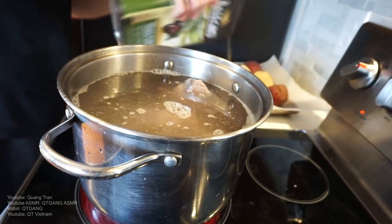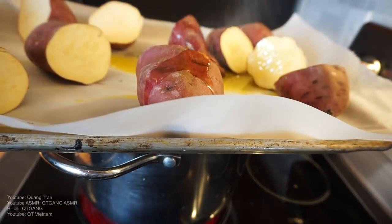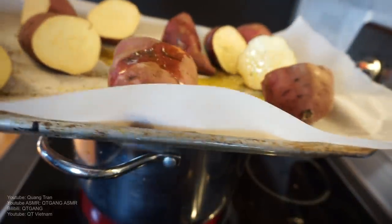Some oil on these yams. So I got a tray of beautiful yams here. Not now, fam, not now. I got salt on these yams. Oven's preheated at 420. I'm gonna bake this for about an hour, guys.